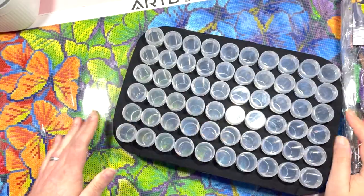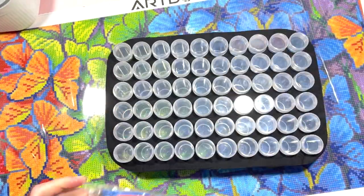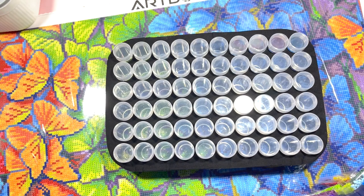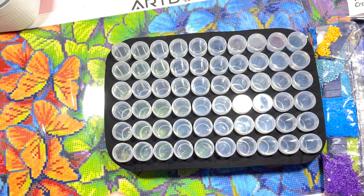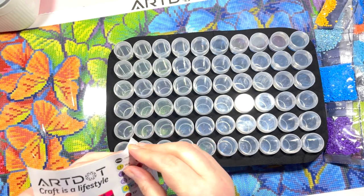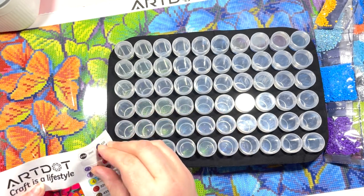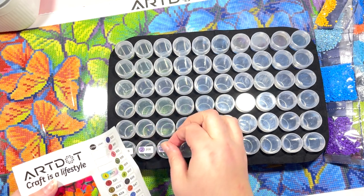So this is the butterfly canvas, this one. As I said, I've unboxed both of these, so do go back and take a look at the unboxings of these if you wish. And then let's see what we've got going on with these stickers. So I think again we've got numbers and letters, so I think I'm just going to stick the stickers onto the pot.